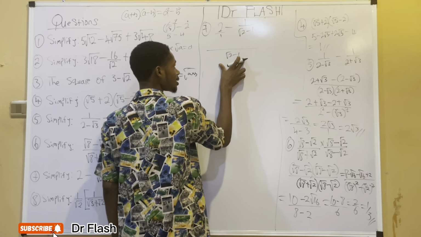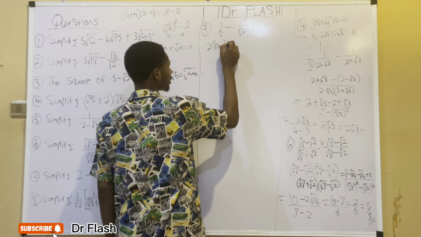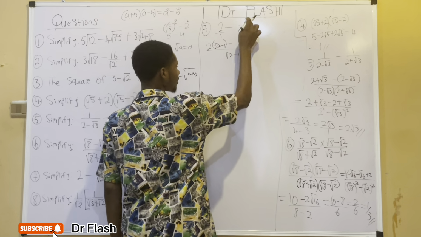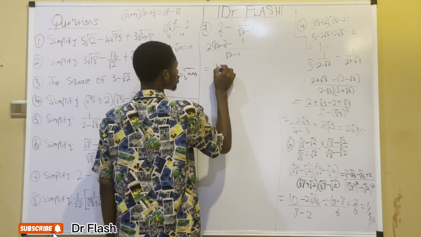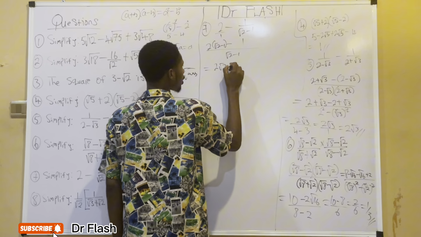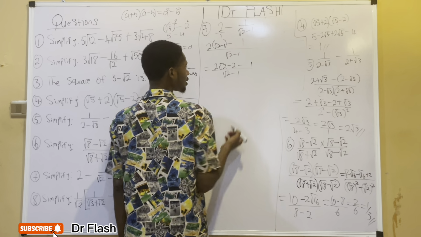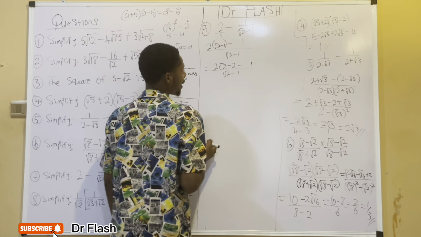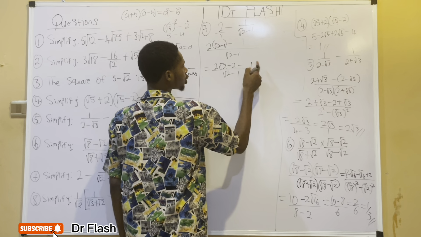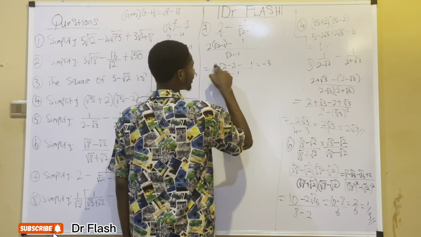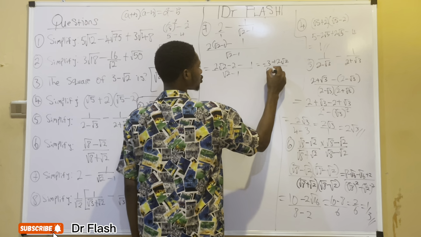Okay, 1 into this is exactly this times 2, so we're going to have 2 in brackets root 2 minus 1, minus this into this cancels, times what now? 1. So from here we're going to be left with 2 times root 2 is 2 root 2, 2 times minus 1 is minus 2, minus 1, divided by root 2 minus 1. Now let's simplify. Okay, what can we simplify here? Minus 2 minus 1 is minus 3, and then plus 2 root 2, divided by root 2 minus 1.